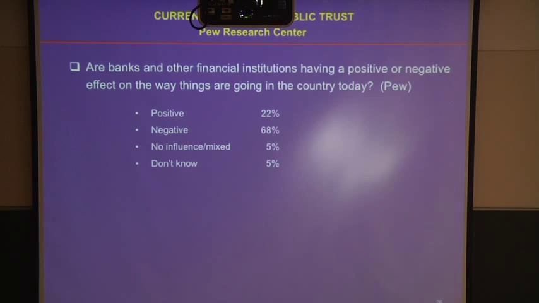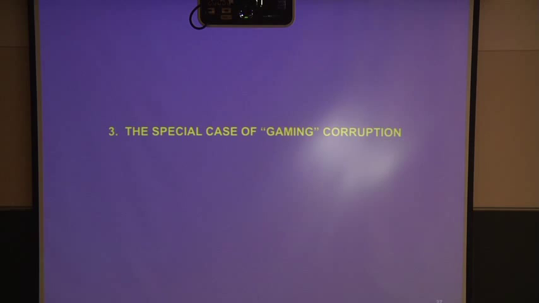Okay. So the magic of public trust. You've got the definitions, and you see one of the tests is public trust. There's a lot out there on public trust. Now, there are a few important forms of institutional corruption in the private sector that I want to take up. And one is gaming. It's one of those four that I mentioned, and it's one that's particularly difficult.